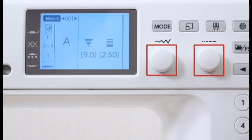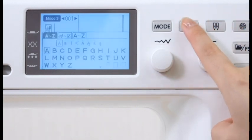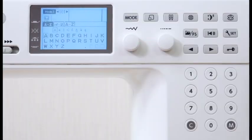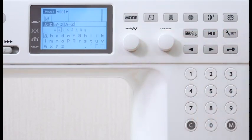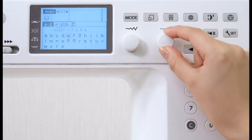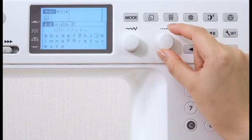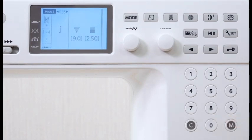B. Using stitch width adjusting dial and stitch length adjusting dial. Press the stitch display key. Turn the stitch width adjusting dial to select the character style. Turn the stitch length adjusting dial to move the cursor. Press the memory key to select the stitch pattern. Lowercase letter J has been selected.